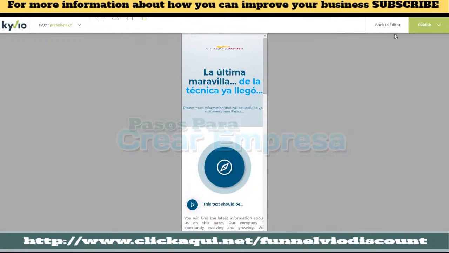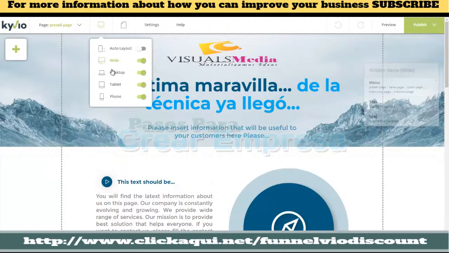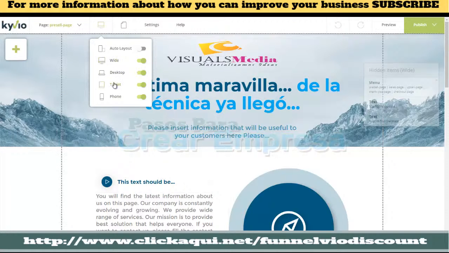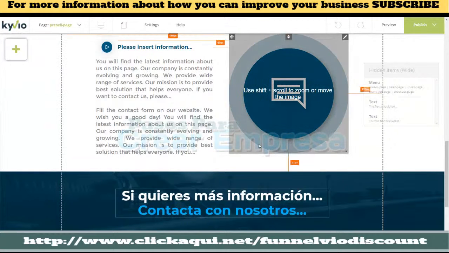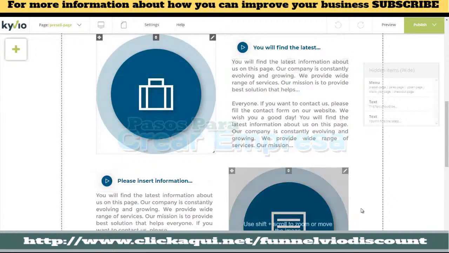What I don't like though is that when you build a funnel, you have to click all this. For me, I think it would be better if these were activated by default, because if you build all your pages and you forget to click all this, the pages are going to look terribly bad in mobile phones.